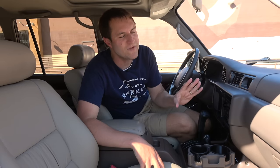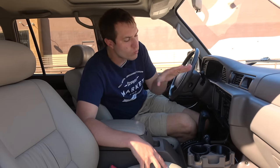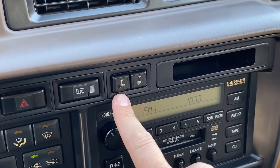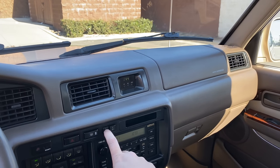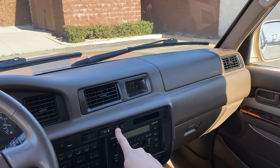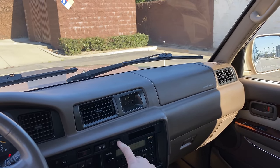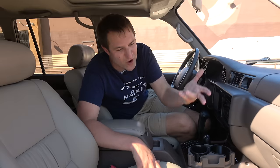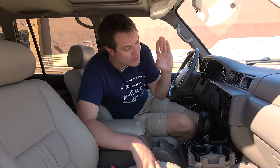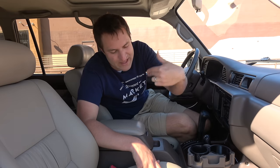Here's a feature I've always loved about the 80-series: the power antenna. You turn on the radio and the antenna automatically goes up — that was common in a lot of 90s cars. The cool thing here was you had buttons in the center control stack to control the position of the antenna. Press the down button and the antenna goes down; press up and it goes back into place. In every other 90s car, you had to turn your radio off when going into a car wash because the antenna would snap off. In the Land Cruiser, you could leave your radio on, put the antenna down, and continue listening.